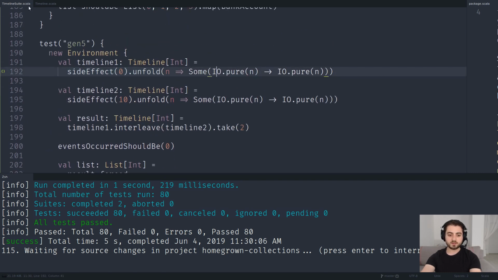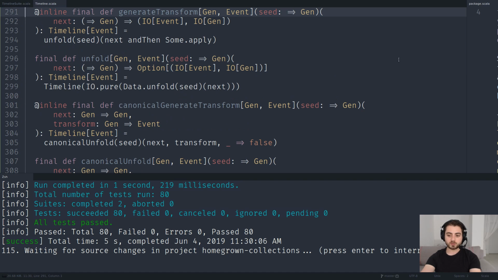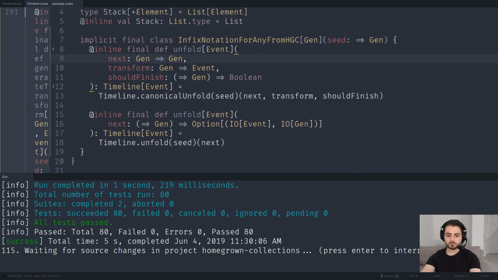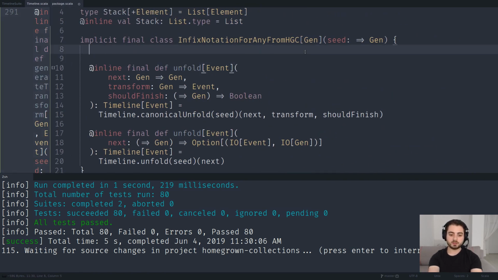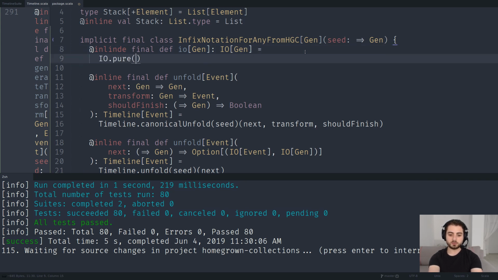Now, because I feel in the mood, we're also going to go over here and also have an inline final def, let's just call it IO, which is going to take the gen and produce an IO of gen, and all it will do is say IO pure of seed like this.